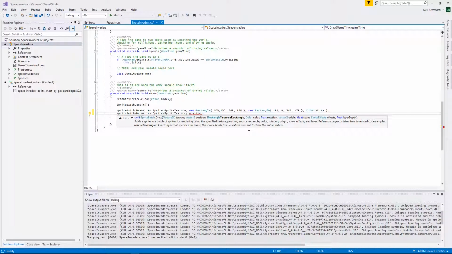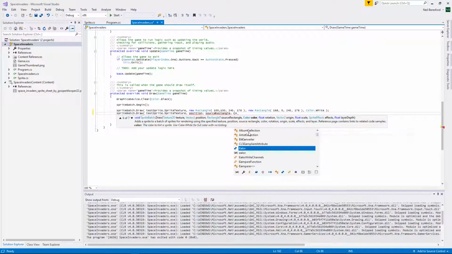And then we've got our source rect, so I'm going to do source rect, and we're going to go color, which we can do. I'm doing it like this so you can see what we need when we develop this, when we add these variables into our sprite class.